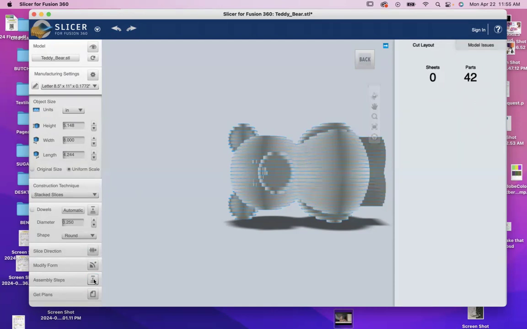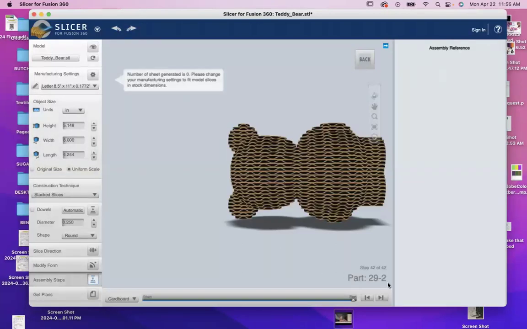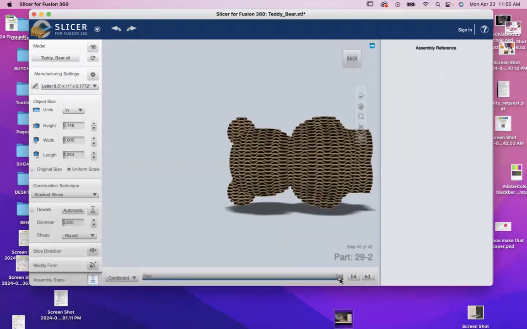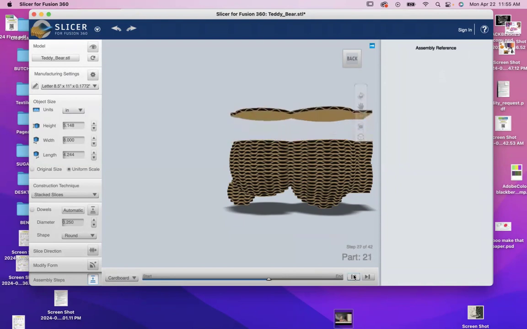So I'm just going to select assembly steps. And what it's done is converted it into basically like a cardboard object. And if I move these steps around, it's going to basically remove the little slices of cardboard and show me how this bear looks slice by slice.